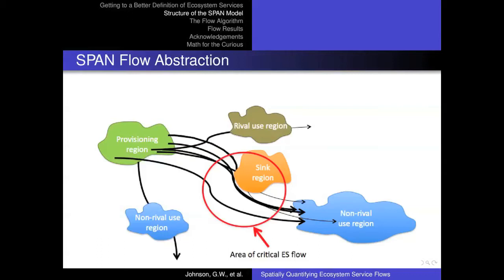So this is like Mount Mansfield or something, in the case of beauty, right? You put it up there, it's beautiful. It generates, in situ, some quantity of this service medium. We're trying to estimate that with some function. And then it's going to move across these flow paths, that's what the arrows are here. The thickness will indicate the amount of the service medium moving, emanating in different ways, okay? And when it goes across the landscape, it goes to users in brown and blue here. Two types, rival users and non-rival users.